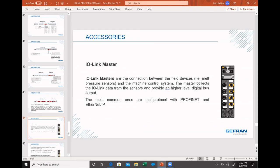For plants that already employ IOLINK in other places, they will no doubt have already chosen a standard, and we invite them to use any of them. The specialness of the box is in the protocol, not in its ability to accept one brand or another of sensor. So whether you have a standardized IOLINK box and cabling in your plant, or you need to experiment for the first time, through Statesville Process and Gefran, we're happy to provide the products.